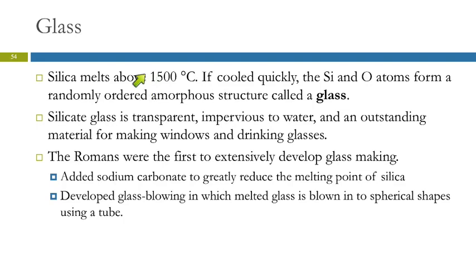It's difficult to work with a substance that only melts at 1500 degrees Celsius — that's really hot. By adding sodium carbonate you can melt it at much lower temperatures, making it much easier to work with. There are forms of glass that melt easily in a Bunsen burner flame — you can blow it and make it into whatever shape you want. The Romans developed glass blowing: you put melted glass on the end of a tube, blow into it, and make different spherical shapes. The volumetric flasks we've used in class are made by blowing glass into a round shape and then flattening the bottom.